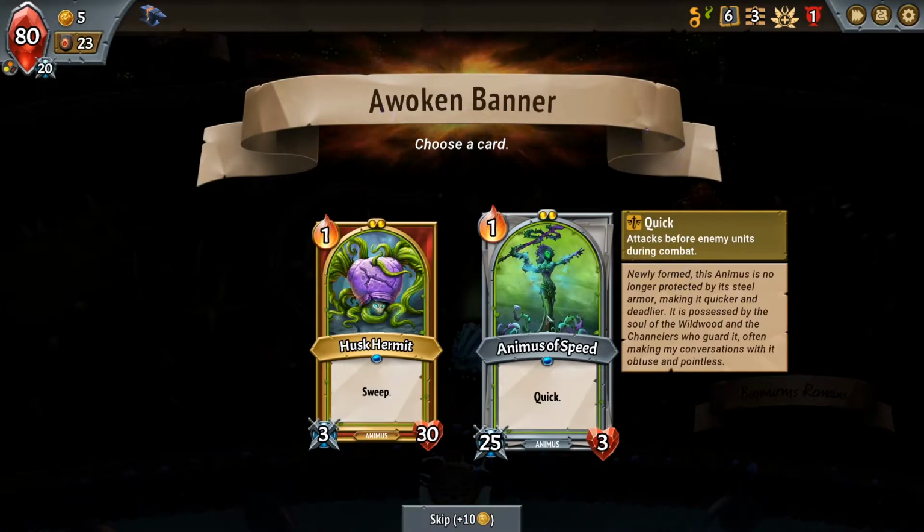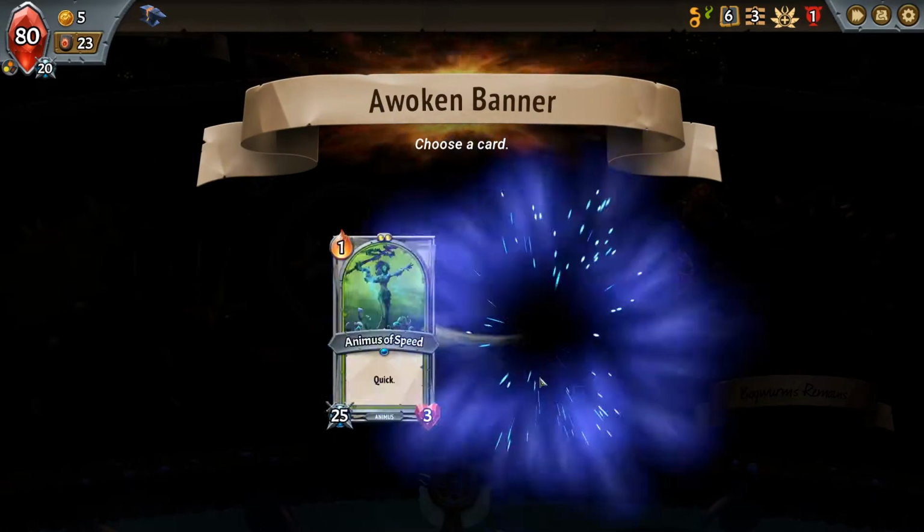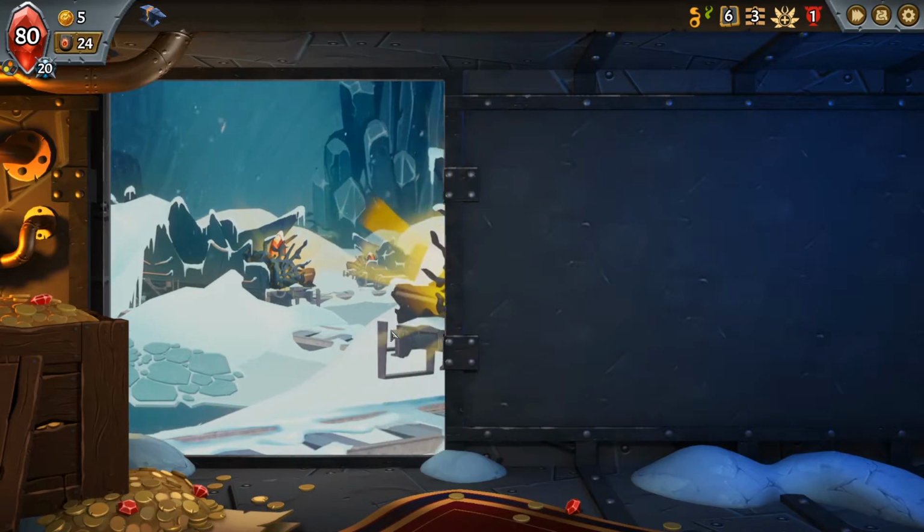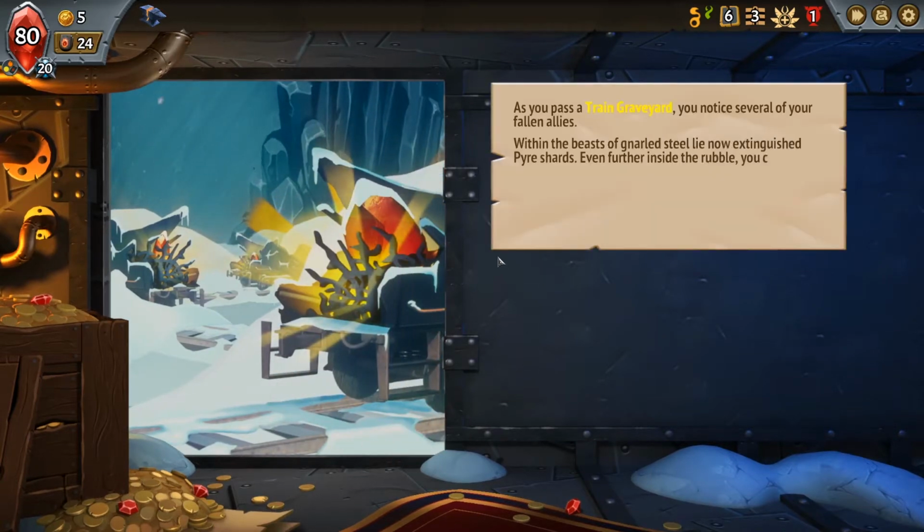And then, oh, good. We probably should have given the Husk Hermit quick and upgraded the Animus of Speed. That's fine. So we really need capacity. We're definitely going to upgrade capacity on our first ability to do so.